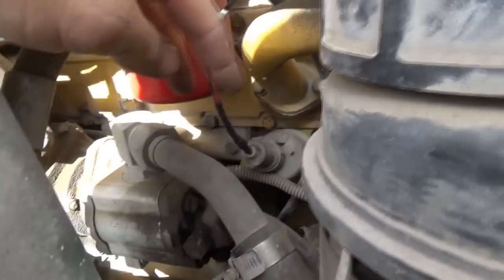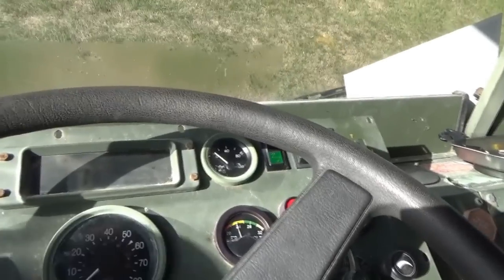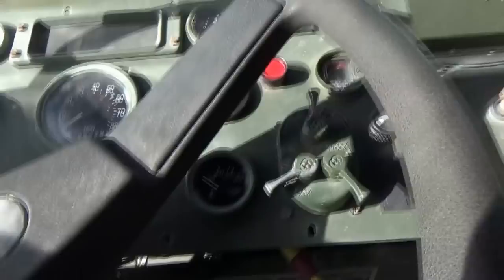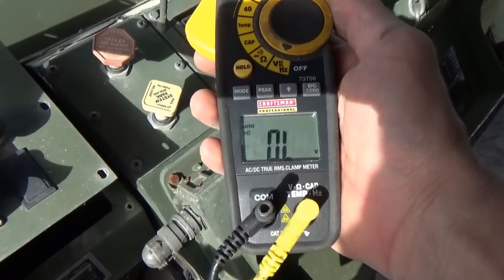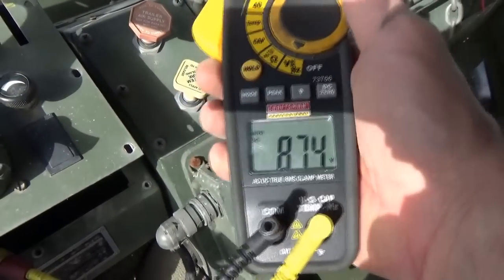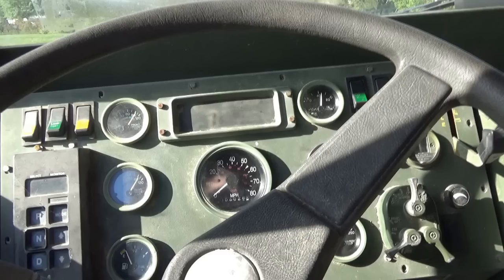All right, we got a little extension wire for the oil pressure sending unit and also repaired the wire on our temperature sending unit. Let's see which gauges come back to life here. Woohoo, we got oil pressure. And our water temp. So we'll warm it up and see if this guy actually moves. Awesome, love it. All right, here we go.